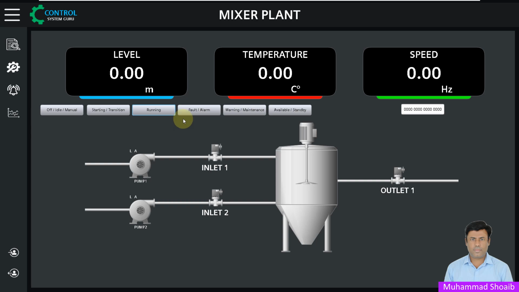Similarly, if our pump is faulted or tripped due to any reason, the pump color will change to red. And similarly, if our pump is stopped due to some warning, or if it is in maintenance mode, the pump color will be changed. The operator can just look at the pump color and understand right now what the current condition of the operation is. Similarly, if you want to use white color, you can also use it. So let's see how we can configure these multiple colors in the pump symbol object.